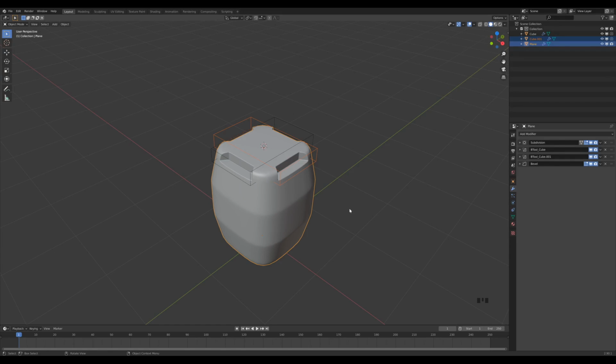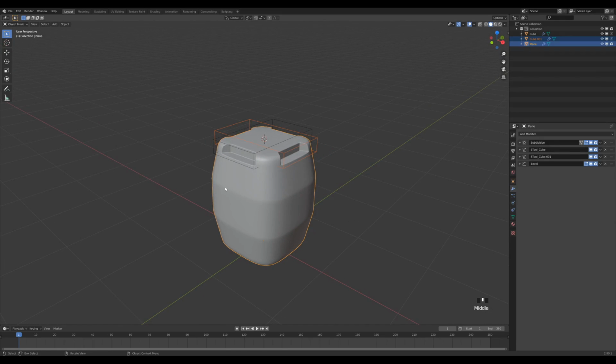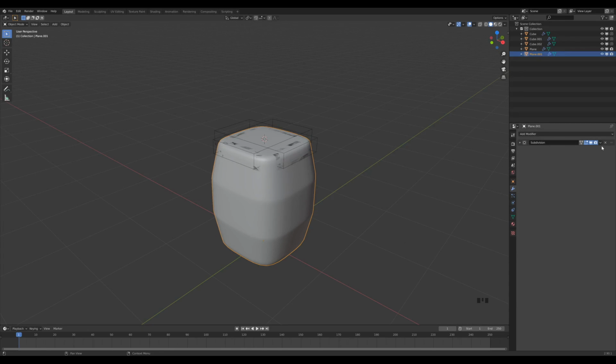And now we can move on and make this crate a little bit more interesting. I want to make some cutouts here in the middle. And what we can do is reuse some of the geometry to create some objects that we'll use for those cutouts. So right now, let me just press Shift D to duplicate this crate. Let's press enter. And we can see here in the outliner, there's a new object created. And now we can remove the bevel and the Boolean modifier there. We just want the original crate object, and we want to apply that subdivision modifier. So click on this arrow and hit apply.